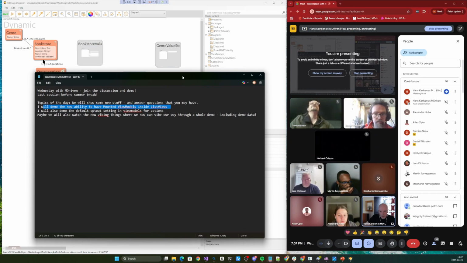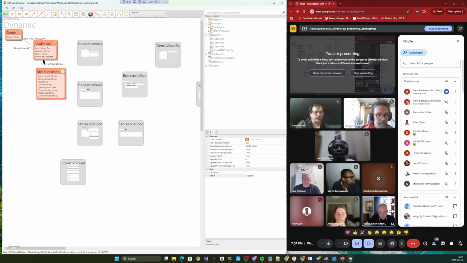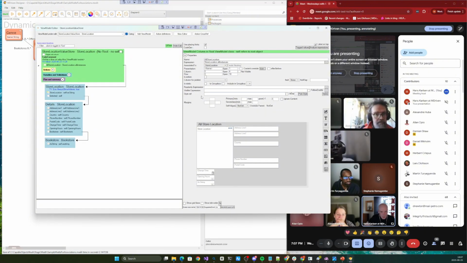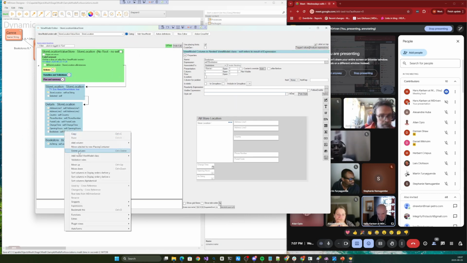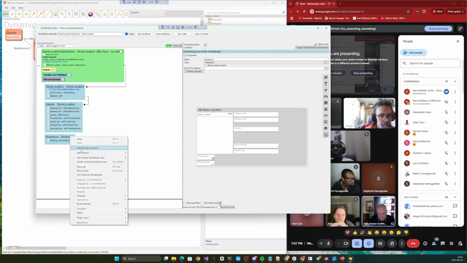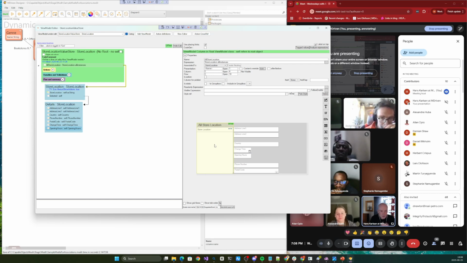So how can I show that? I'm gonna just take one of these view models here. Let's see, this one. Store location it's called, and I've been vibing a bit, so I'm gonna clean it up. So suppose that you wanted this list of store locations to be a list view.